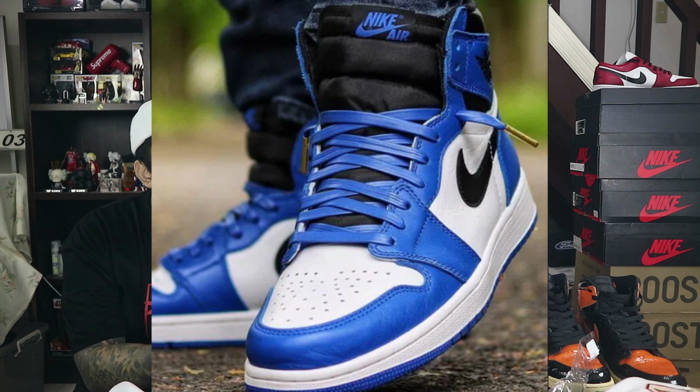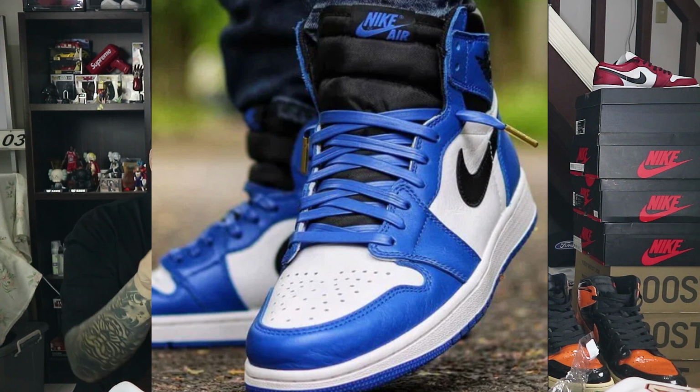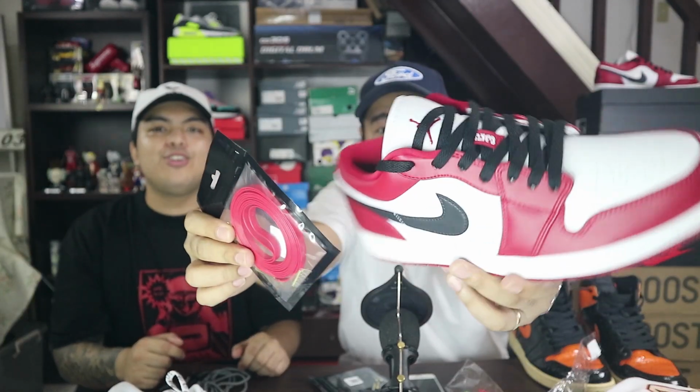And alam mo yung sobrang premium nung dating niya, especially pag nakita mo na naka-lace up na to. And that's one reason bakit it is very important na magkaroon ka ng ganito. At least you switch them up, makikita mo mag-iiba talaga yung effect ng sneaker, mag-iiba yung dating or yung vibe ng sneaker. I think it adds a luxurious look. Ganun siya, no? Dahil dun sa gold aglets niya. And the leather itself is really good, di ba? Sobra. Ito naman, this one is intended talaga for this one right here. Pero mukhang hindi ko magagamit kasi dahil Chicago ginawa ko na siyang Chicago. So, most probably, hindi ko na muna gagamitin itong red laces na to. But this black lace right here, for sure, gagamitin ko na to sa aking SBB. Alam ko na kung saan niya gagamitin. Saan yan? Sa bago niyang shoes.